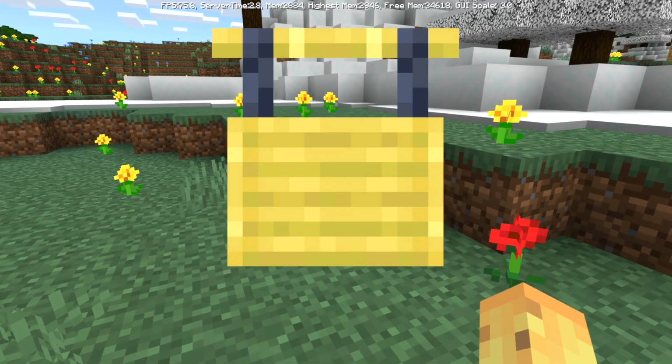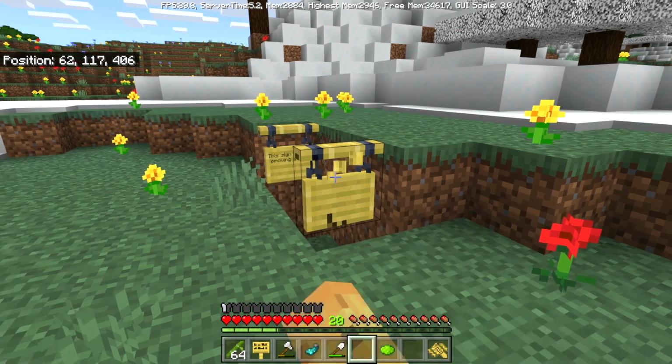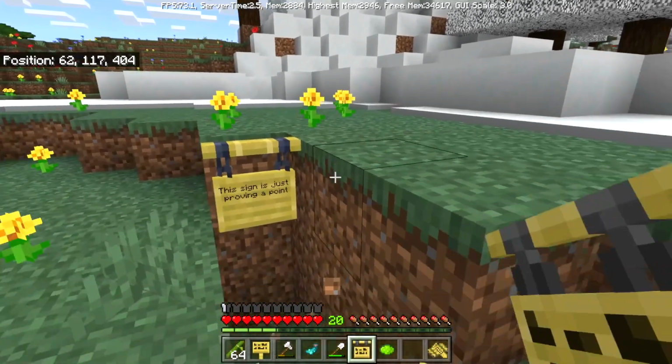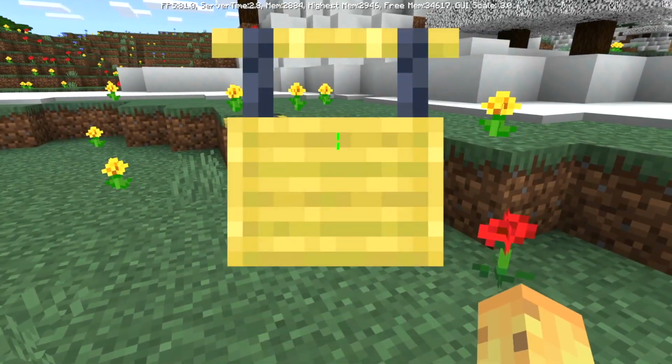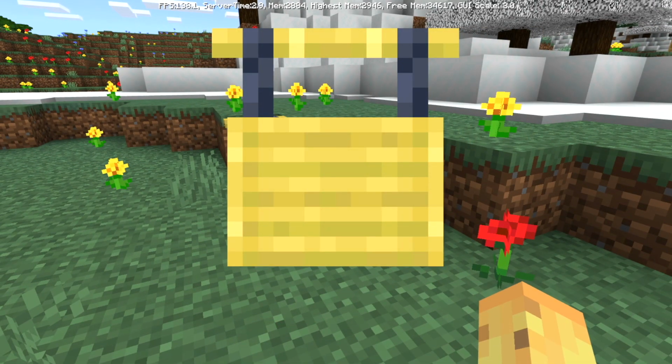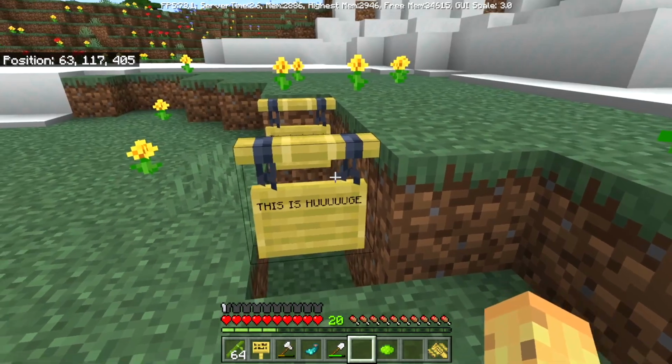If I go into the inventory right here and type a sign, you can see just how huge that was. Shall I show you that one more time? If I want to make myself a hanging sign, it takes up, what, like 40% of the screen? This is huge, you could say. In fact, wow, you could say huge with an extra U if you wanted to. It goes off the side of the sign a little bit. Kind of nuts if you ask me.